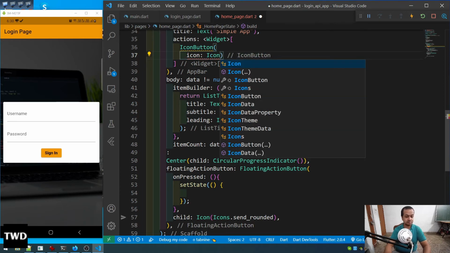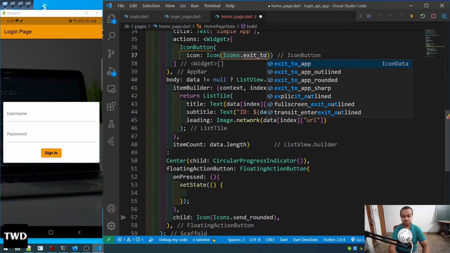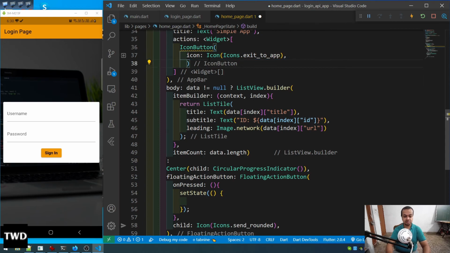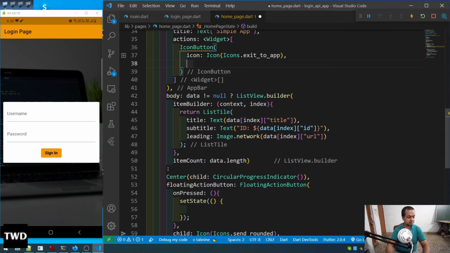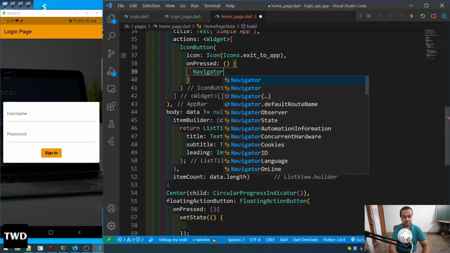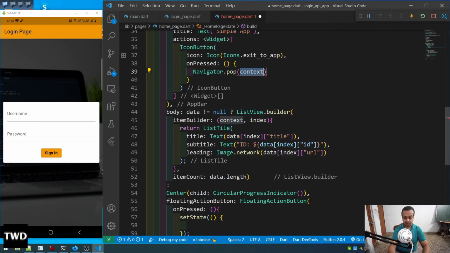Icon, Icons.exit_to_app, comma, onPressed, Navigator.pop. So it will be popping from here. So Navigator.pop(context).